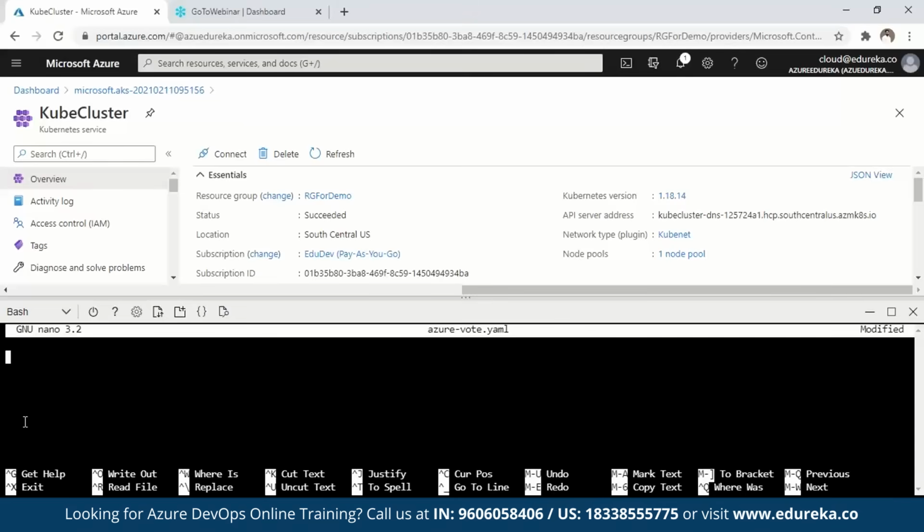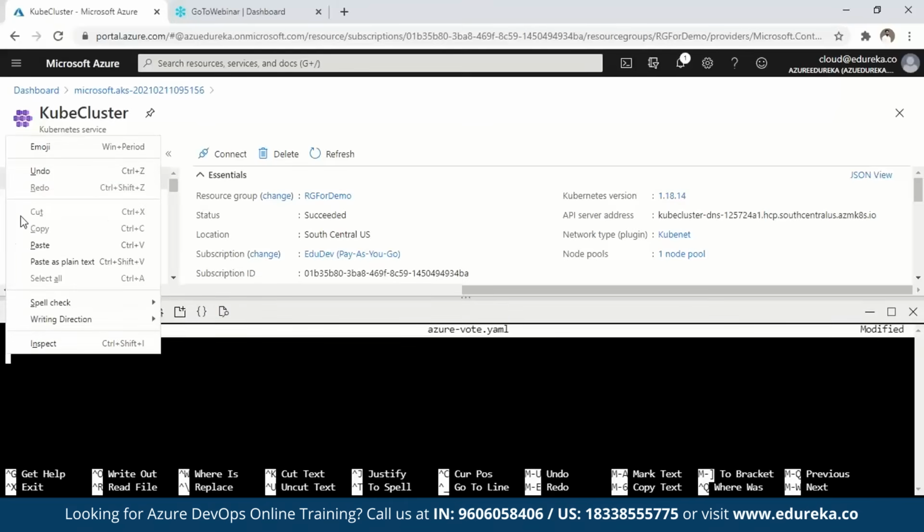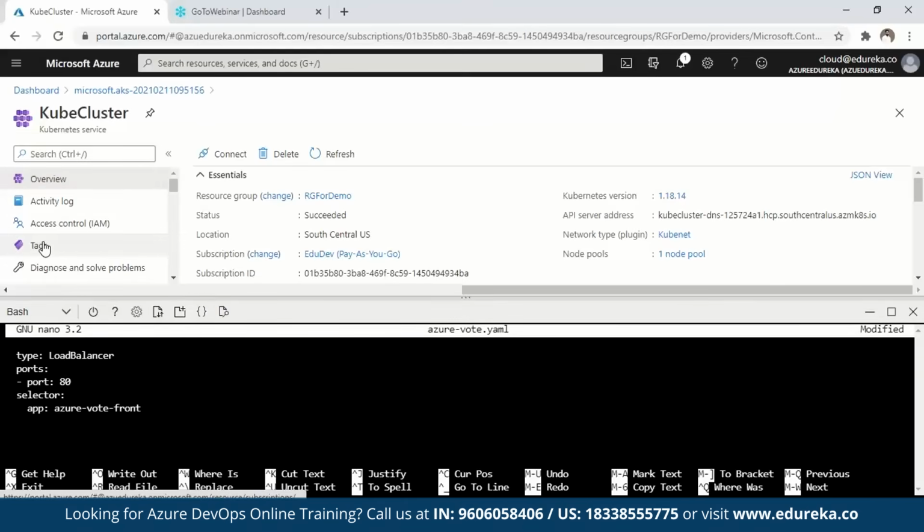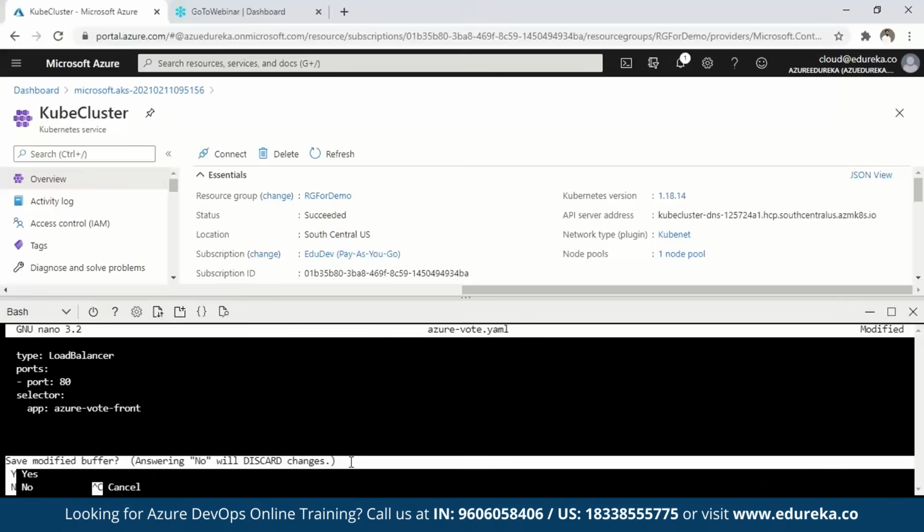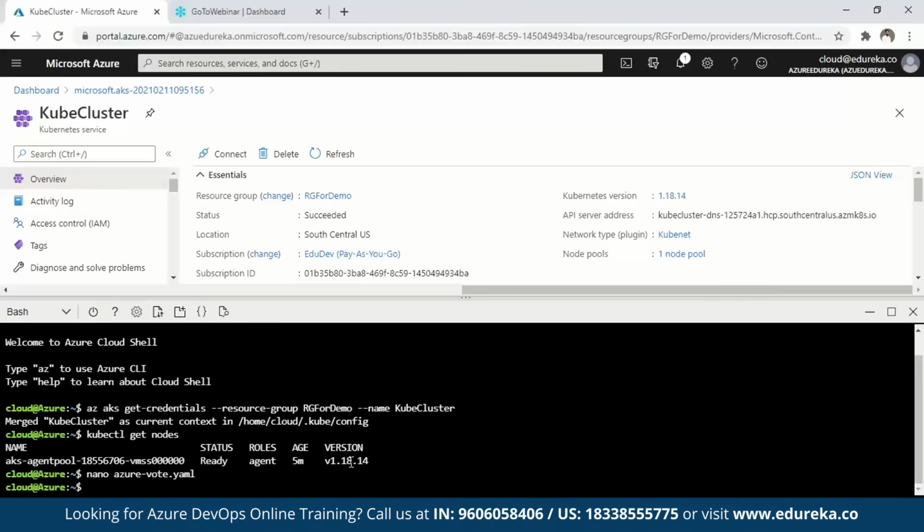Okay. So everything is removed now. I'm just going to go ahead and paste my piece of code here. I'm going to say paste, and all the same code is again here with us. Now, how do I go ahead with it? In this case, I'm going to say justify, cut, uncut. Do I want to replace? I'm just going to say exit for now. So it's Control X in my case. It asks whether to discard the changes, and I'm going to say yes, so Y, that means it will save my code. I'm going to hit enter now. So it will take me back to my cluster.